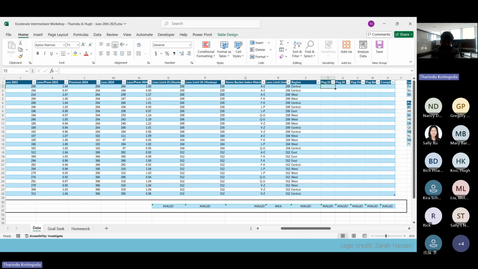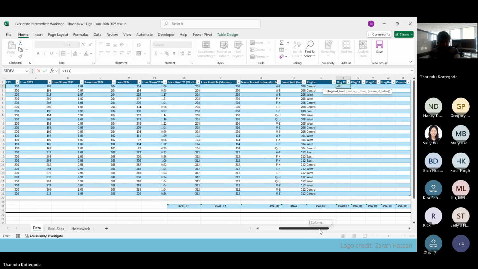So I'm going to start here, equals, we're going to do an if statement. If loss 2023 is greater than, for the greater than symbol, it's just shift, the key where your period is. Should be fairly straightforward.